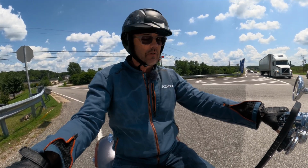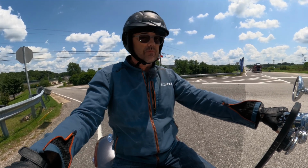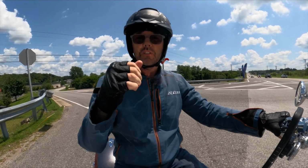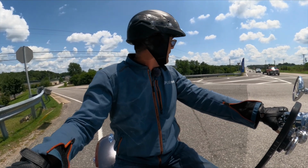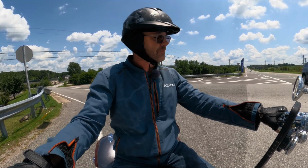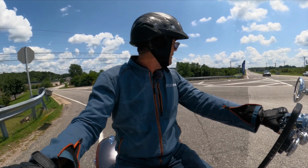It keeps the sun off of me. I have mesh pockets that can be opened up. This one actually can allow airflow, especially when the bike's moving. Now, sitting at a stoplight or for an extended time, it does get warm, but the air has to be moving in order for it to be comfortable. But for the most part, that's the idea of riding a bike anyway.